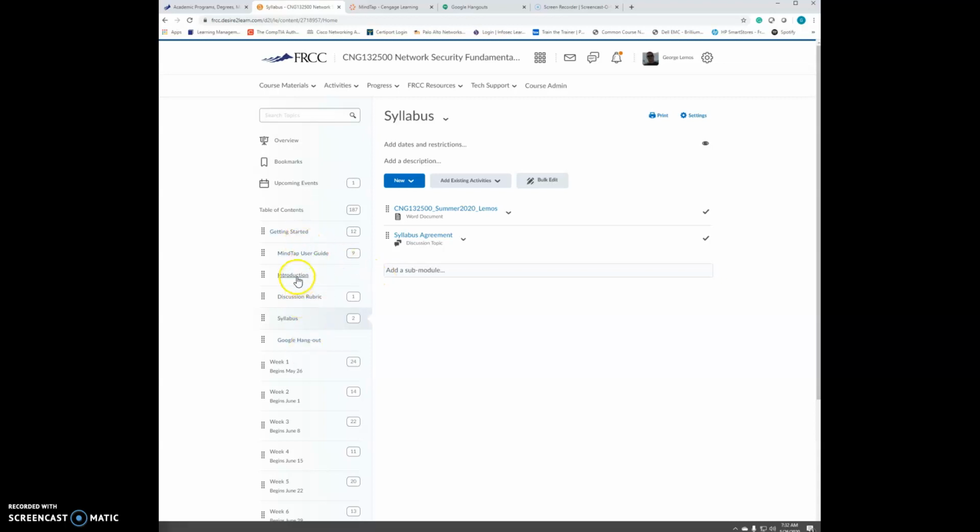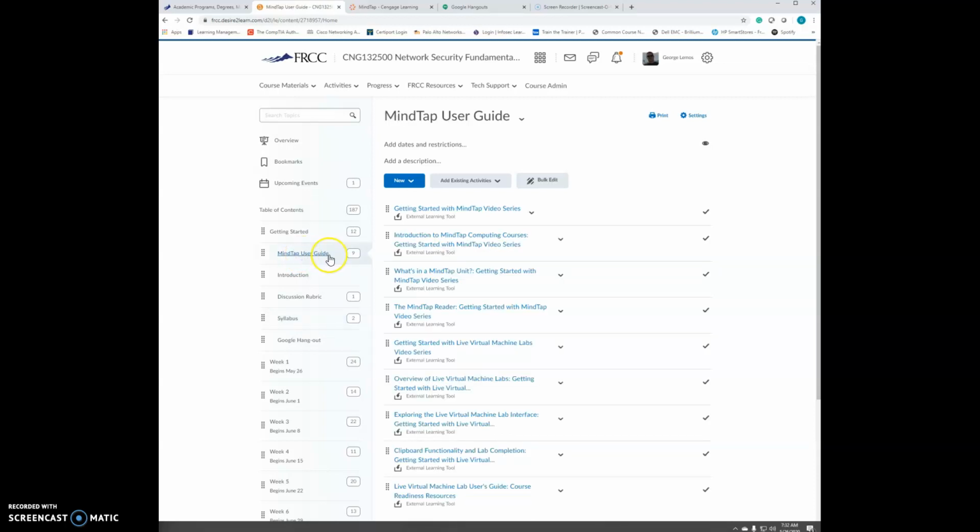In the getting started area here, once again, it just has some basic short videos in the MindTap user guide. As soon as you click on any link that has the bucket and the arrow, you'll be taken out to MindTap. The first time you click one, it'll ask you to create an account. It should give you a countdown of a 14-day trial period, and that's usually what it does. That's for students if they decide not to stay with the course. They do get a full refund of the book and the program.